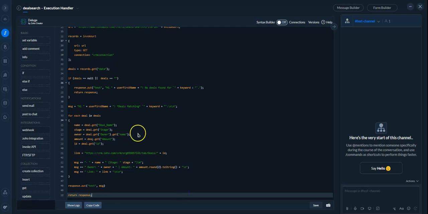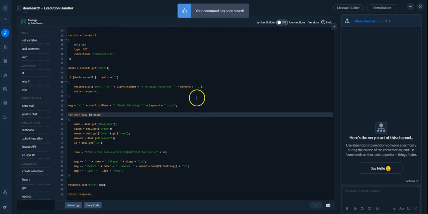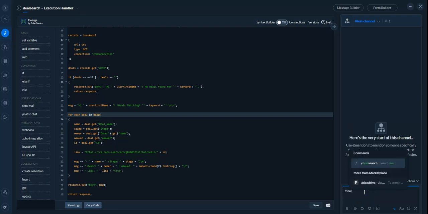So let's try it out, and now we're good to go. Let's test it. Slash deal search right here, dash name, and the keyword that you want. In my case, I'll type Python. Enter.